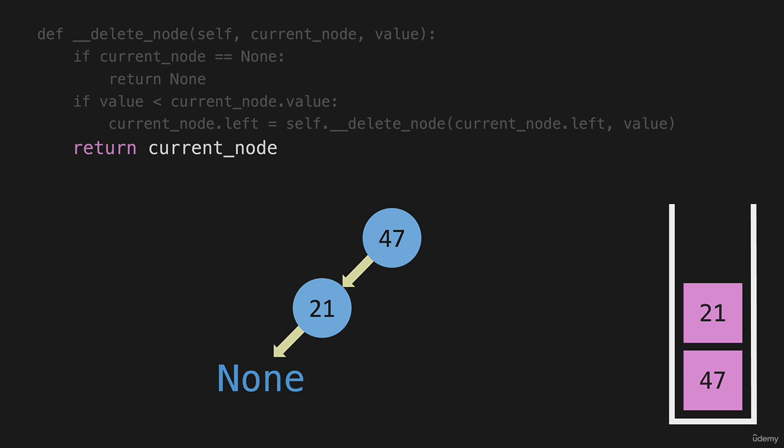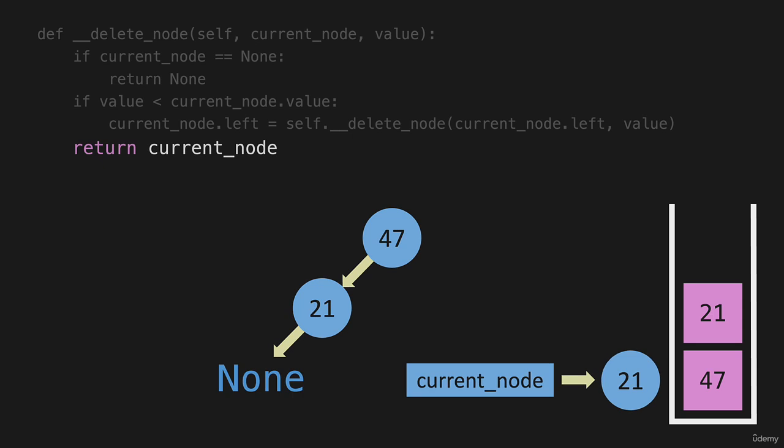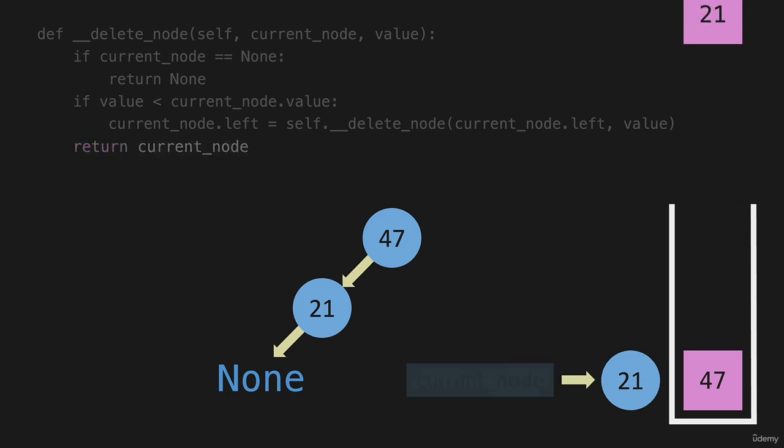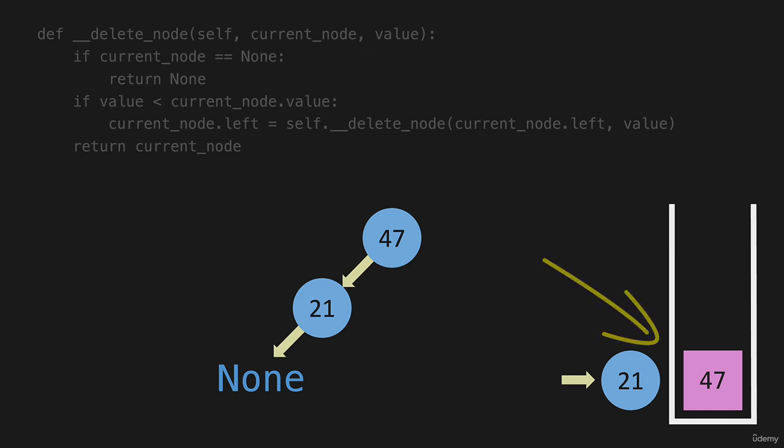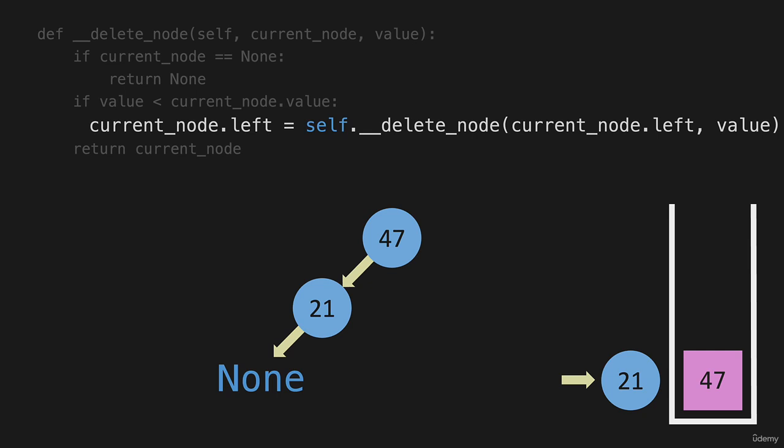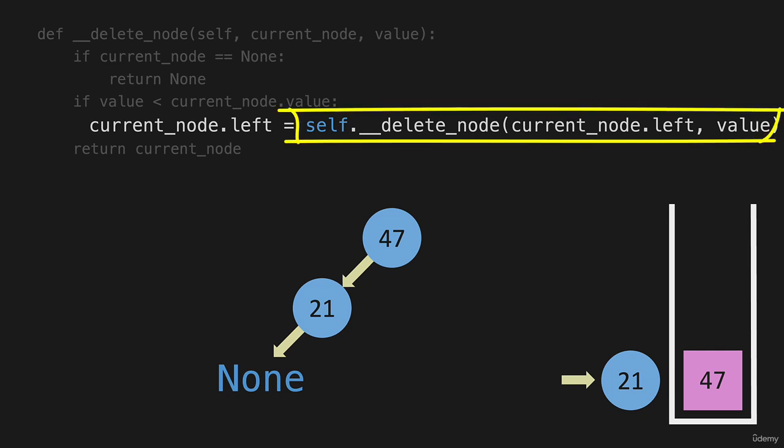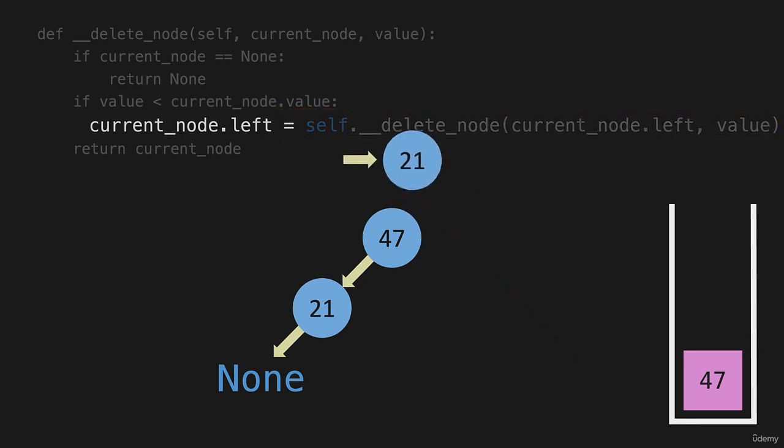And just like with the insert method, that's going to work like this. It's going to return a pointer to this node. And once it returns that, this is popped from the call stack. And now this is the active instance again. This is the last line that this instance ran. This part of this line called that instance that was just popped from the call stack that returned this pointer to the 21 node. So we're setting current node.left to be equal to this 21 node, which keeps everything exactly the way that it was.